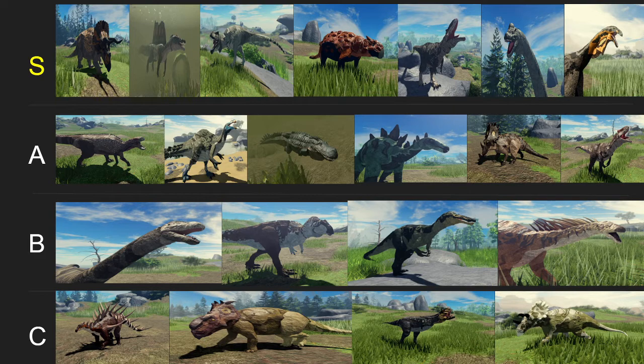But anyways, next in C tier we have the Carnotaurus, and the Carnotaurus really stayed in C tier. Pretty sure in the last tier list it was at the top of C tier, but not anymore, because the Carnotaurus, although it's super fast and efficient and does a lot of damage, it kinda gets bodied by a lot of things, such as Suco, Acro, Allo, and even a lot of herbivores. But that doesn't really mean that it's really bad.